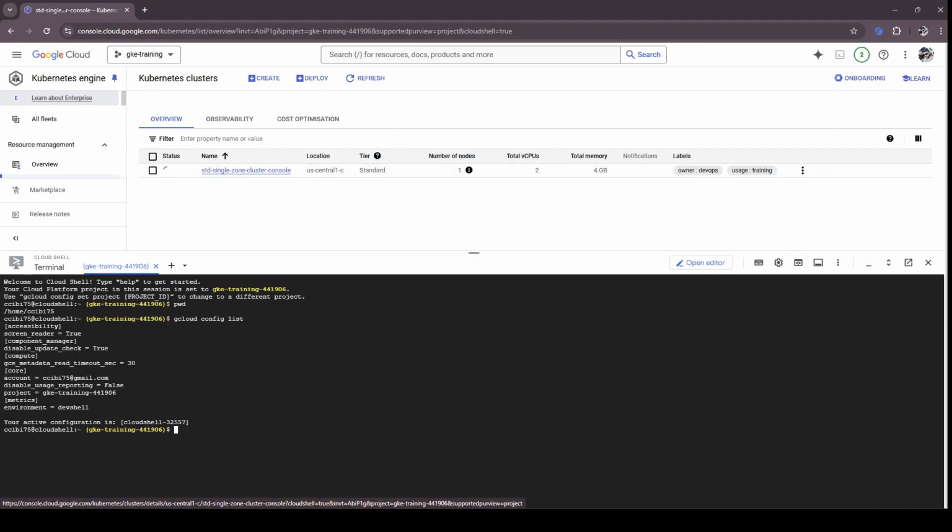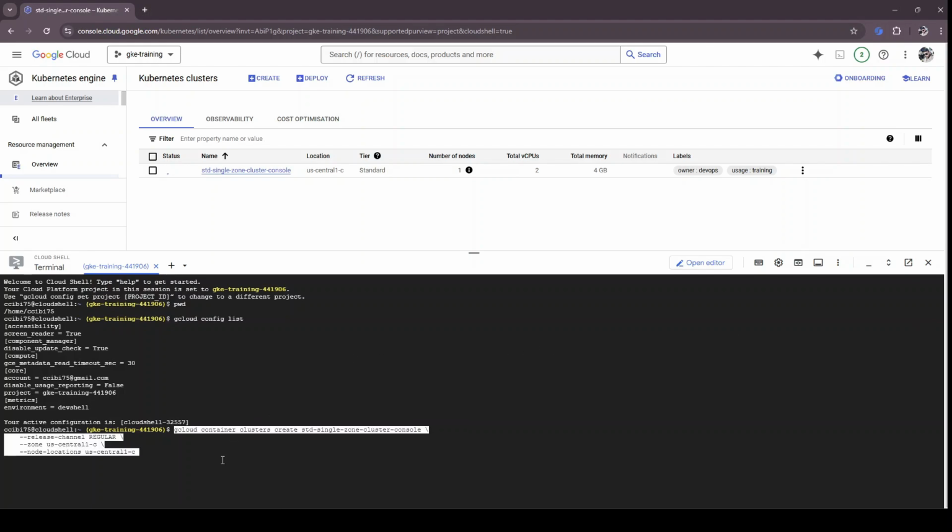standard single zone cluster. So I'm just going to copy the command that I have already written for it. I'm just pasting it here. So this is the command: gcloud container clusters create standard-single-zone-cluster-console.